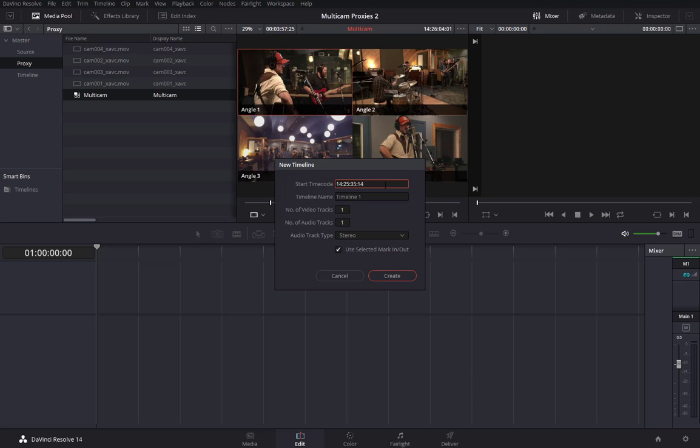Now, you don't have to do this, but as I say, this can be convenient, especially if after the fact, when you've done what's called flattening your multicam clip, where you basically detach it from the multicam and it's now back to the original media. When you do that, and you need to then come back in and add some media from one of the camera angles later on, you can actually use this time code to figure out where it belongs. I won't use any mark in and outs because I want the whole thing.